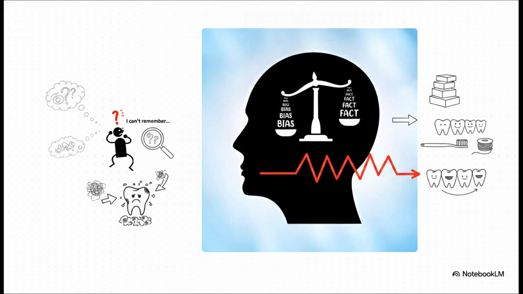We have two key visuals here to illustrate this. On the left, there's a stick figure violently scratching their head with a giant red question mark, clearly struggling to remember something. And on the right, we see our familiar bias scale again. This brilliantly captures recall bias. Let's use the classic flossing versus cavities real-world example.